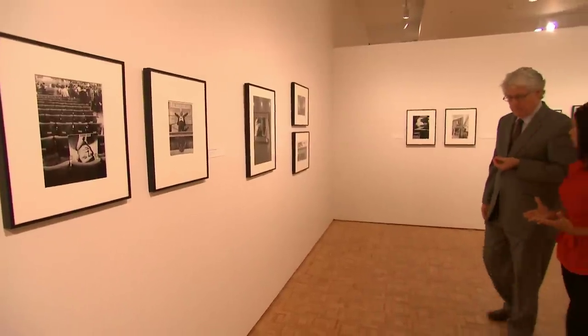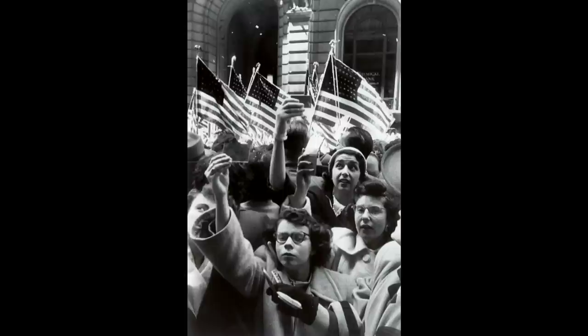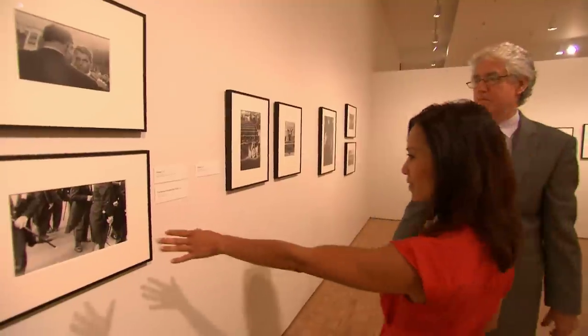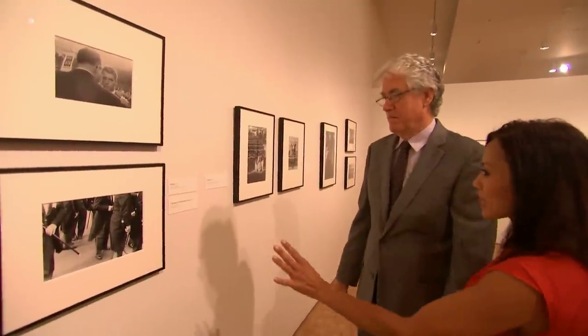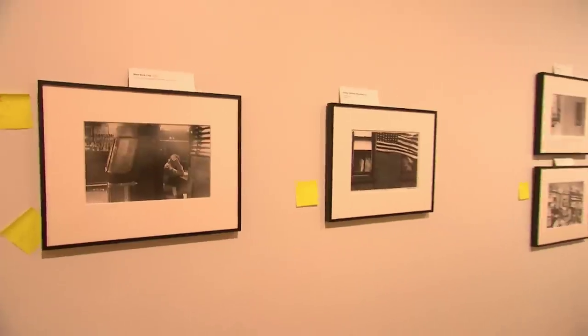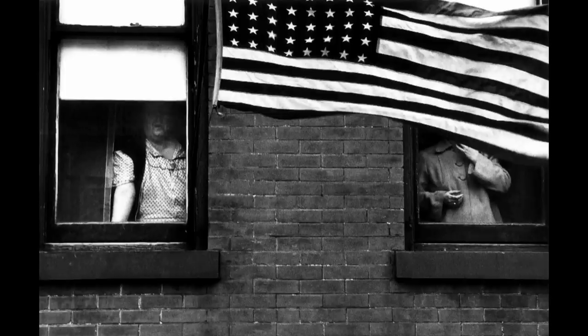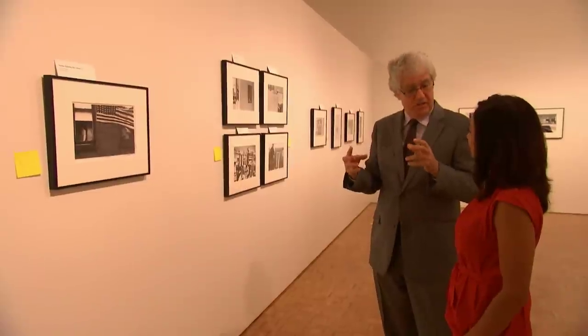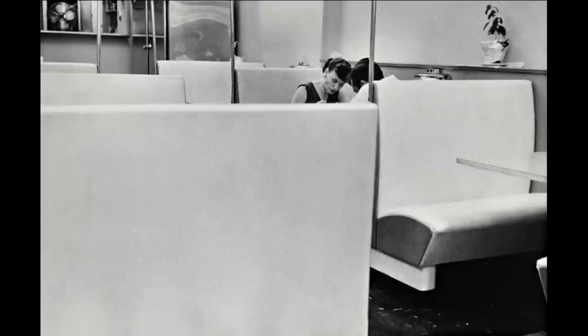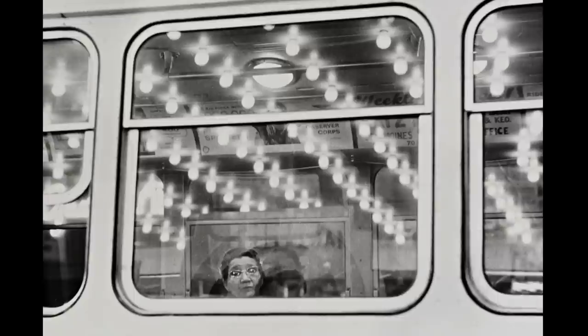There are also a lot of photos here that seem to have a political theme. He's trying to give a sense of the country as a whole. He felt that the sort of bombast of political rhetoric was something he wanted to skewer a little bit. Stylistically, he's got people who are cut off — it's a very different style of shooting. He was very good at selecting the telling detail. He brilliantly developed this template where you have one or two individuals who are trapped by pictorial forces, which ends up being a very eloquent metaphor for lonely people trapped in social circumstances.